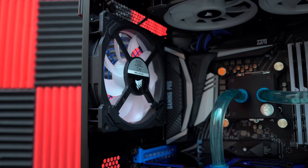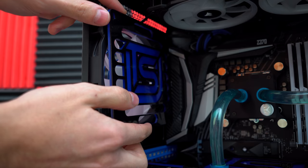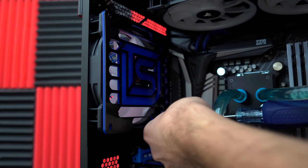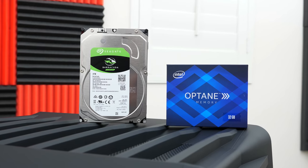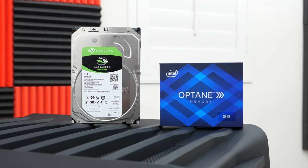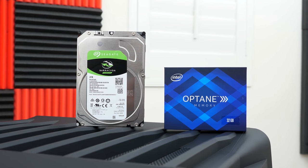I also wanted to cover up the backside of the fans that are facing down because the cables are visible, so I decided to throw in some fan grills again from V1 Tech. Alright, so before we dive into the temps and performance, I do want to talk a little bit more about the Optane memory, since that is what this PC is running on.